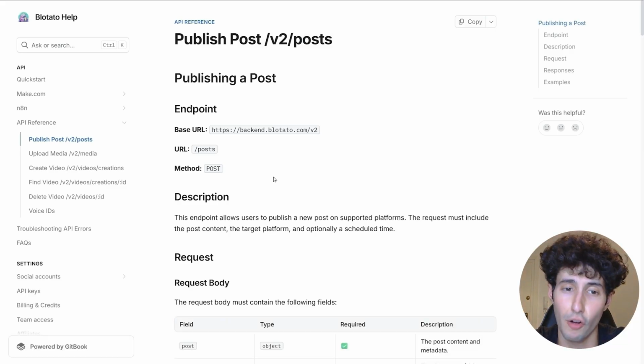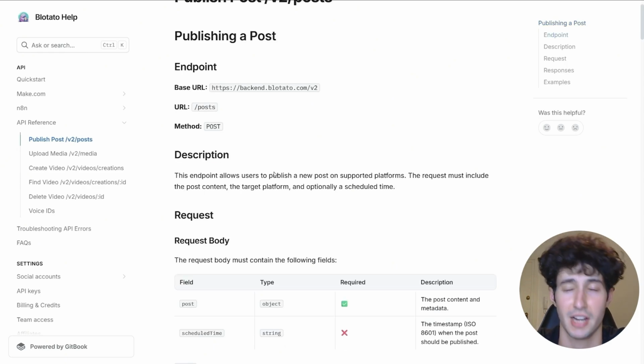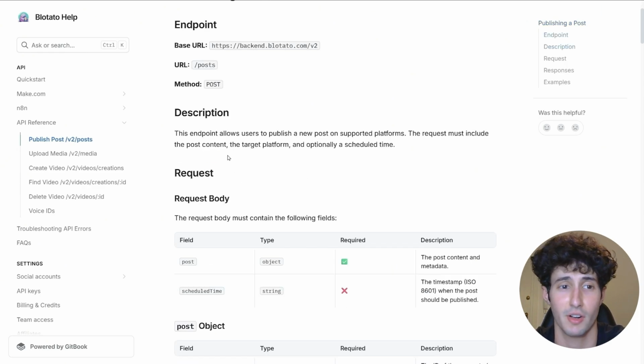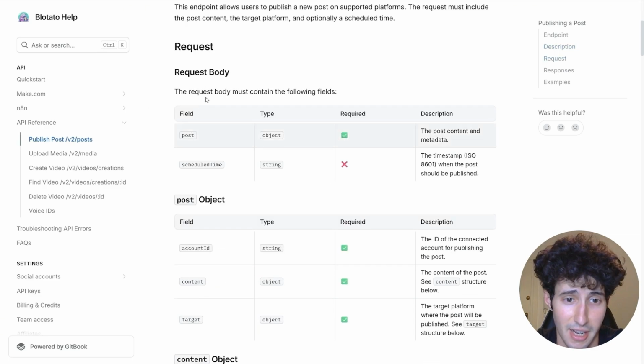So if we come back over to the docs, and you see I do use the docs a lot, guys, because your docs are your actual best friend, because they tell you exactly what you need to do in order for you to be able to use any API. So if you have the docs, you shouldn't be afraid. You can use any API, Blotero's or any other third-party tool in that matter. So as you can see over here, it basically tells us the specific body parameters we actually need to send over to Blotero in order for it to be able to do its job.